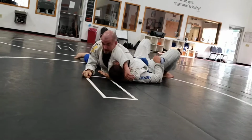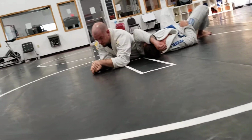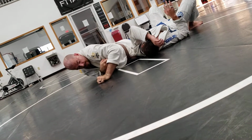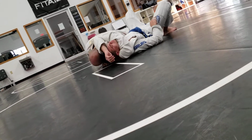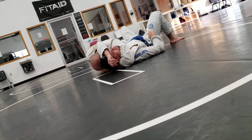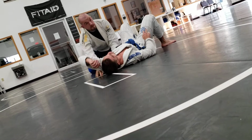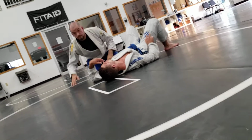I'm going to curl. Last piece here. I'm going to curl my wrist to pull my arm tight. I don't want to drive my shoulder, which lifts my elbow, and then his carotid artery gets some blood, and I don't want to allow that to happen. So I flatten him out. Hips to the ground, curl that wrist, and ear to ear. Okay? Cool? All right, back to half guard.